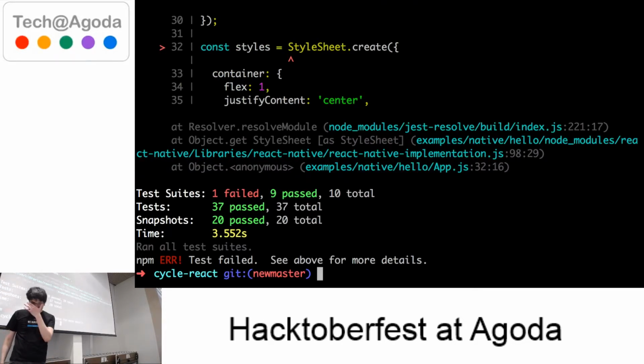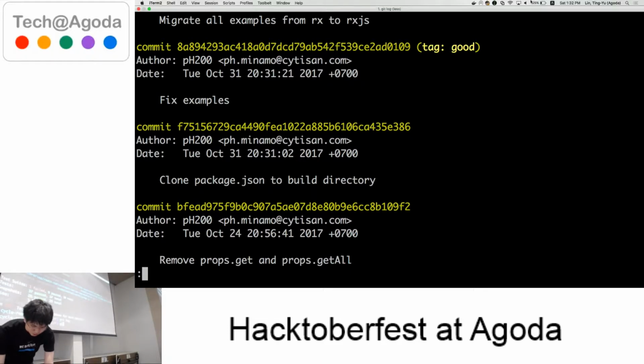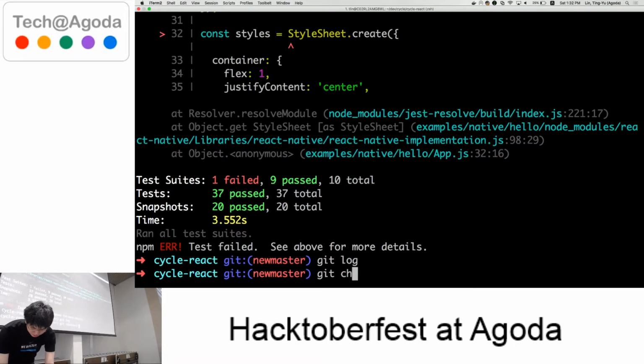Cool. Finally. So what we can do right now is go all the way back to where you were pretty sure the test is running fine. Let's say the previous version that you tagged, because you tested everything before you released a new version. In this case, I have already made one, which is called good.